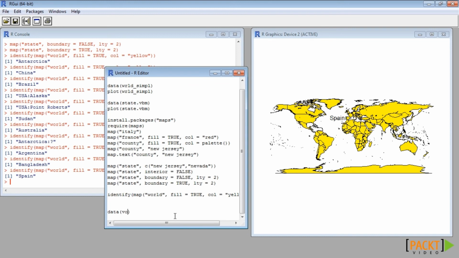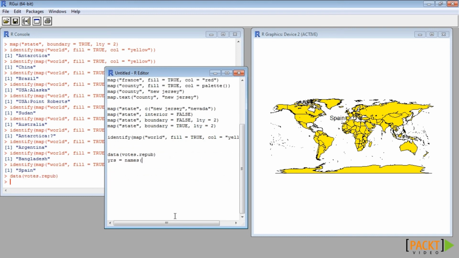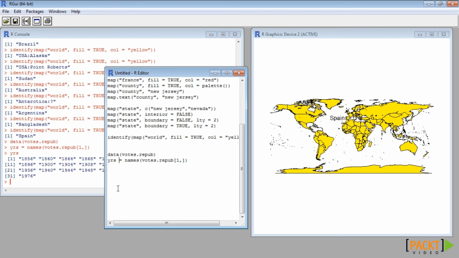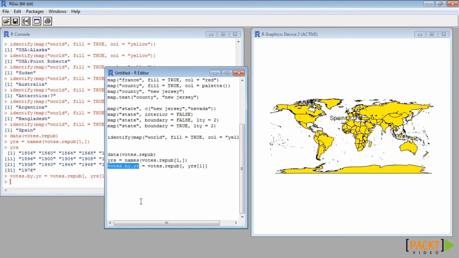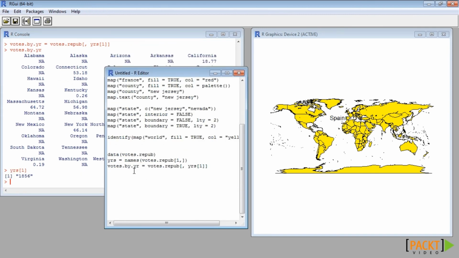If we have any information categorized by geodata, then we can use such information to plot the map where the colors will depend on the information in the data. For example, votes.repub contains state-wise vote data in various years.